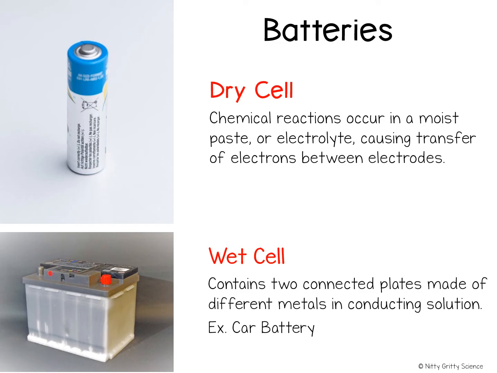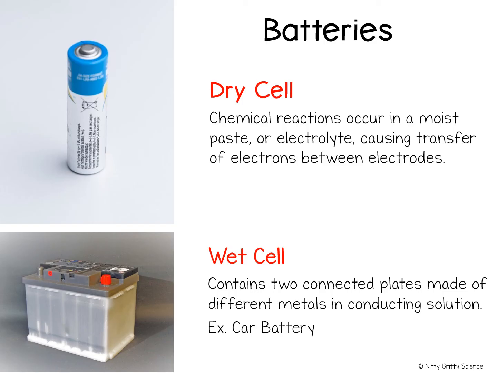Now, you are probably most familiar with dry cell batteries. This is a cell which consists of two electrodes surrounded by a material called an electrolyte. Looking at this AA battery, one electrode is a carbon rod that sits at the center of the battery, and the other electrode is the zinc container. Now the electrolyte, which you can't really see, but you might see it sometimes when chemicals leak from it if the battery is left in a toy too long, contains a moist paste containing several chemicals. This electrolyte, this moist paste, surrounds the carbon rod in the center.